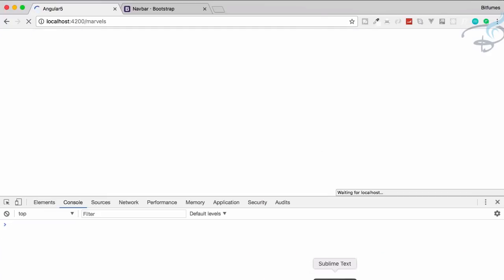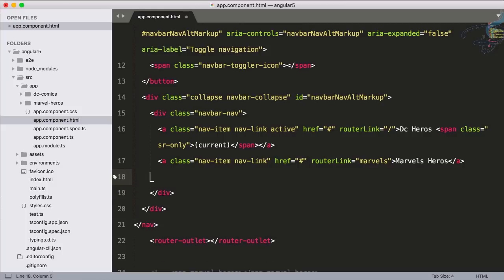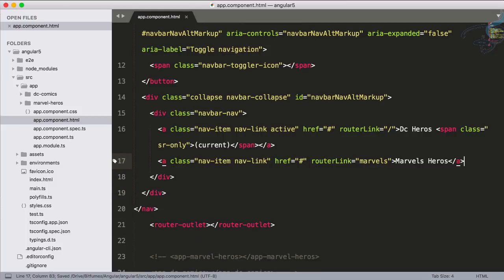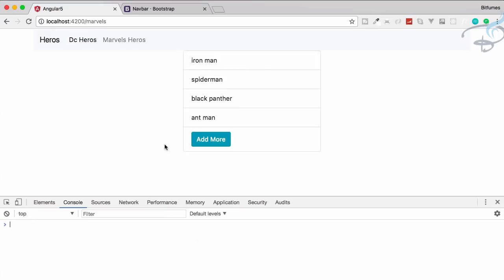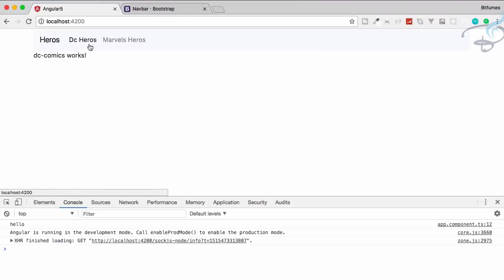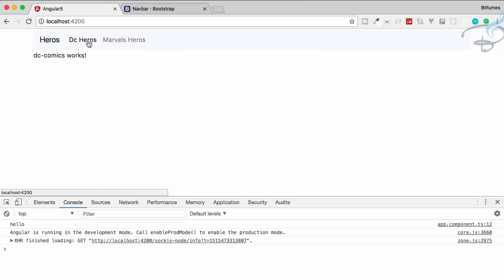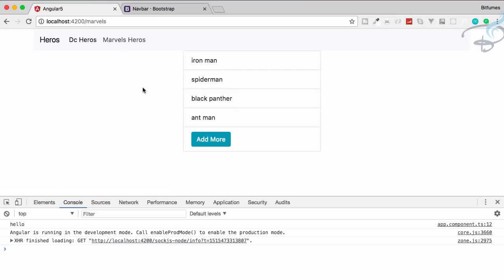Save and do one thing, delete the other two so that we don't see them. Okay, so now in Chrome we can see we have two links, and if I click on DC, yeah, DC is here, Marvel is here, and you can see there is no reload of the page. This is so quick. That's why I love Angular. So this is very nice.